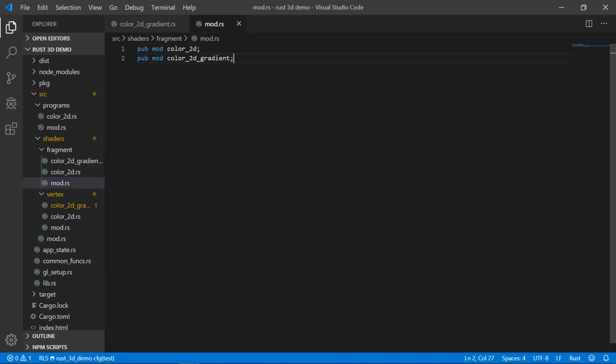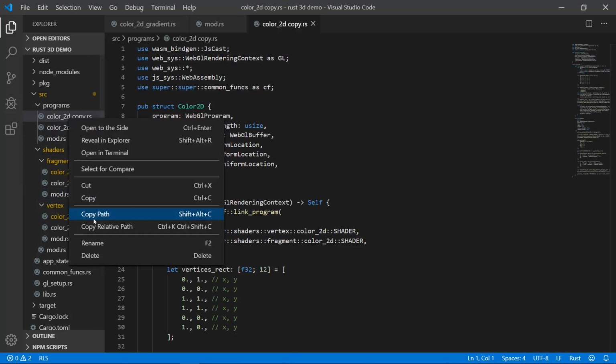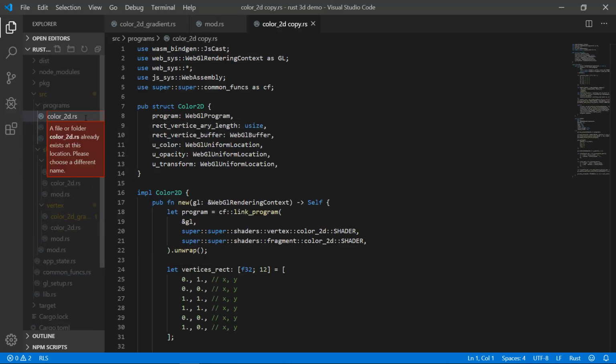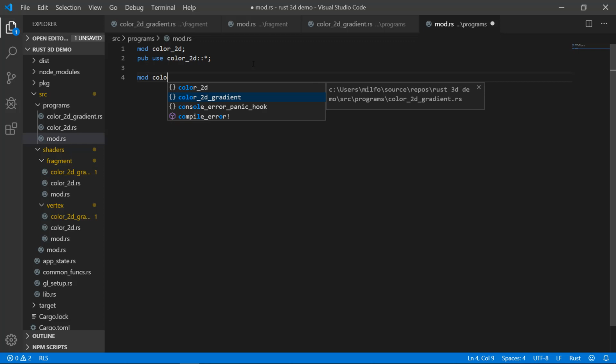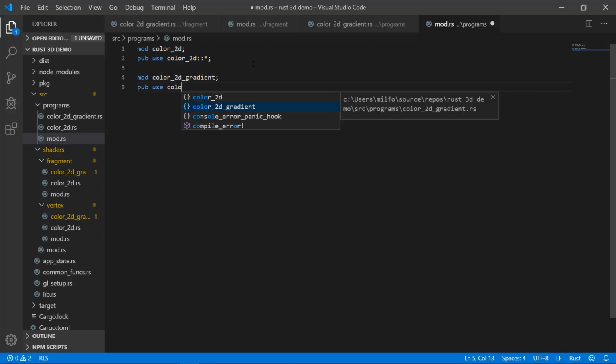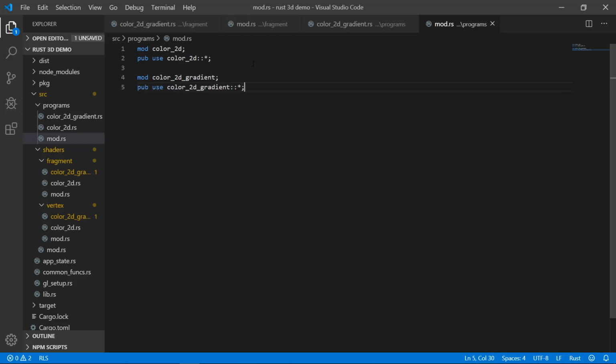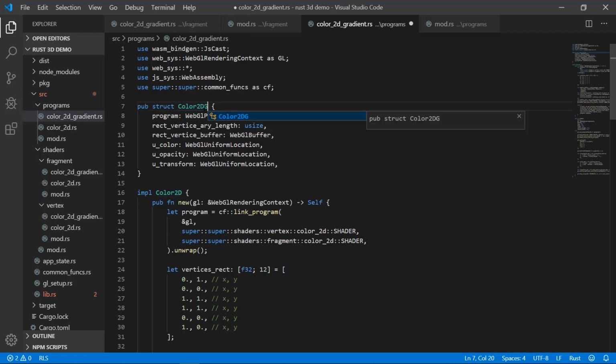And let's also make a new program using our color 2D as our template. And add that to our program mod. In the program itself, I'll change the struct name to color2D gradient.